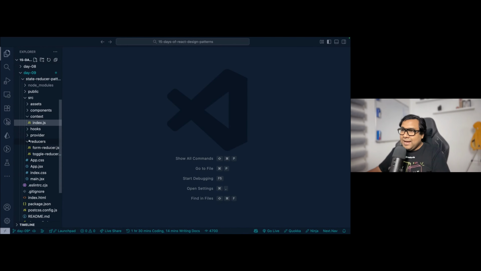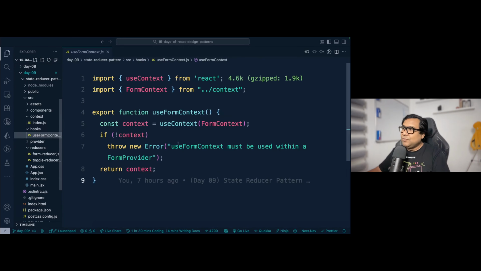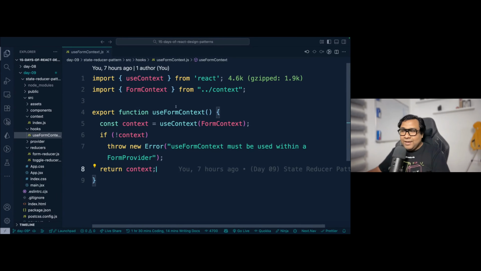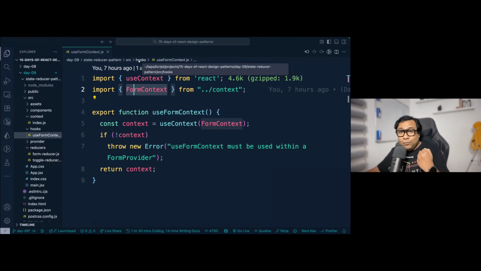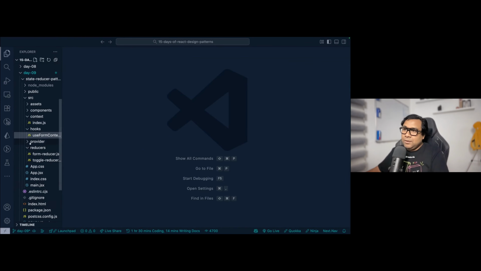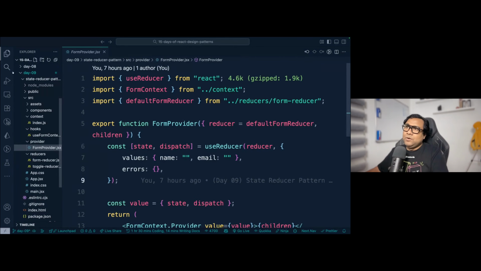And then I have a hook created called useFormContext so that everywhere I don't have to import useContext and the form context; it takes the value from the context and returns it. I have just created a hook. This is the pattern I have shown you already in one of the sessions, right? The hook, context and the provider pattern together. So you know that there is a hook to get the value from the context. So this is the hook. The main thing is the provider. Let's go ahead and see that.